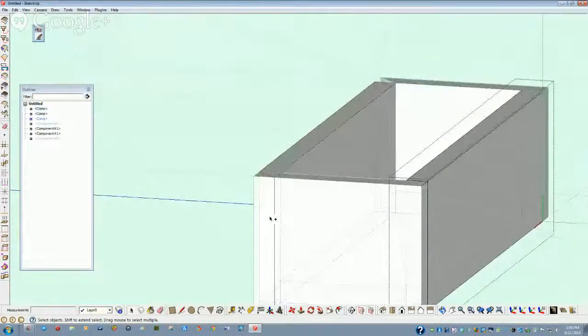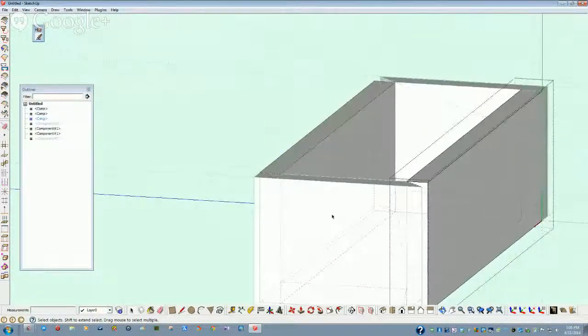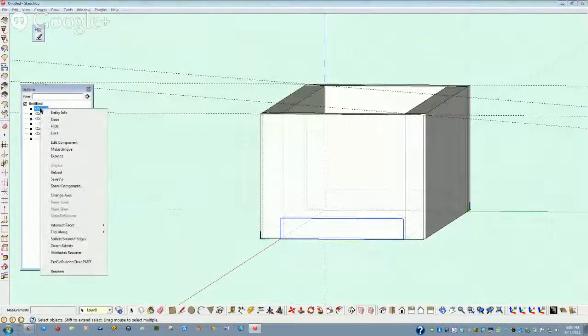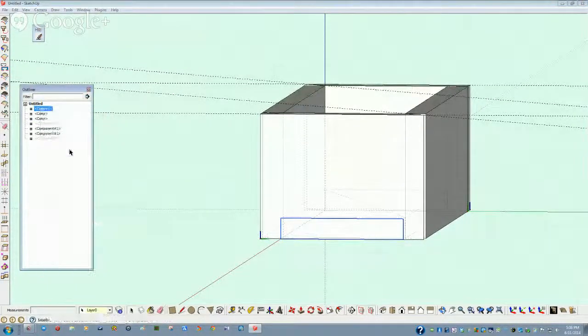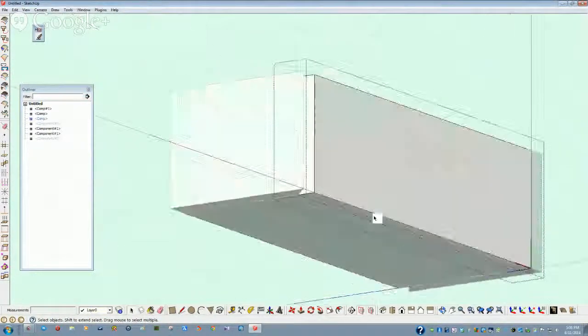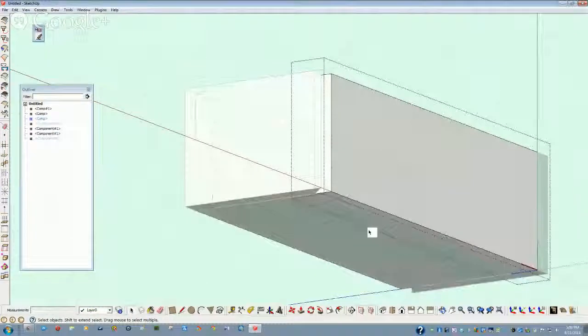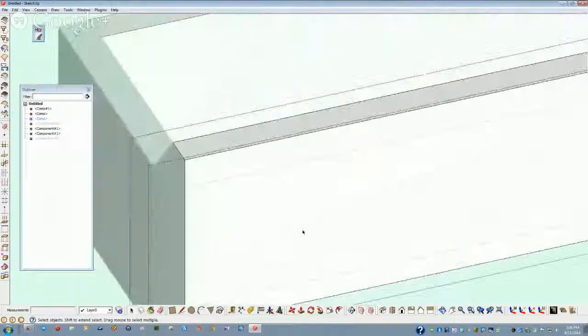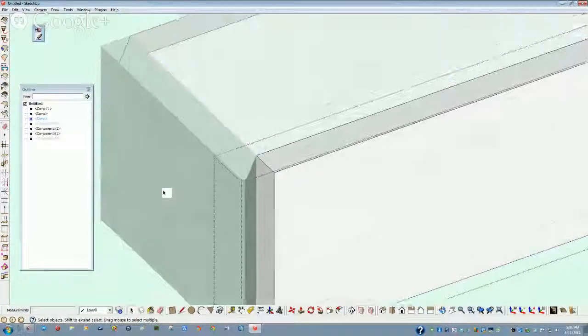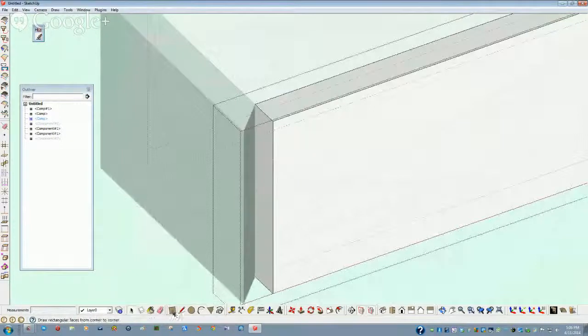I'm going to take that element completely out. I'm going to make this component up here, mouse button 1, mouse button 3, make unique. Now I can go back into this one, get my 3D mouse. Yes, I spent $100, 80 euros, whatever it would be, on a 3D mouse. The Germans have a real nice one, but I just got this from 3D Connection. It makes life so much easier.